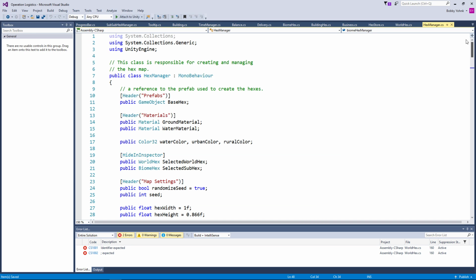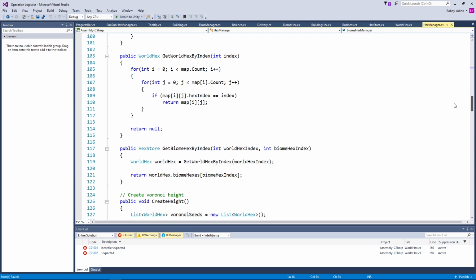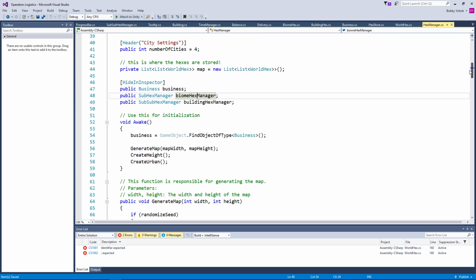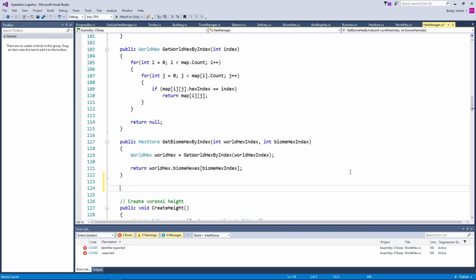So in the hex manager, we've got our awake, our generate map, our get world hex by index, our get biome hex by index. We don't have a get building hex by index, so we'll go ahead and implement that. Public hex store, get building hex by index, int world hex index, int biome hex index.